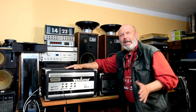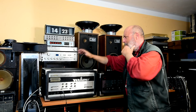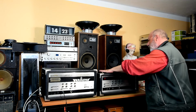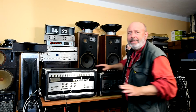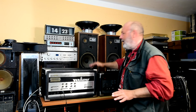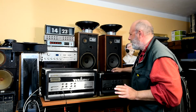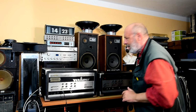I have also original boxes which were in sets with these amplifiers, the box REGENT 300 to this and REGENT 600 1000 to this. This amplifier is for an 8 ohms box, this amplifier for about a 3-4 ohms box. And also you will see later detailed photos from the backside. There are original labels in Czech language and they look from the backside really like new ones.